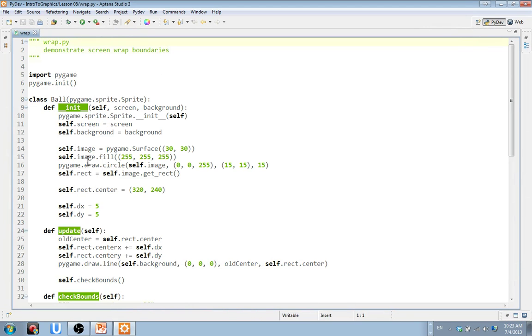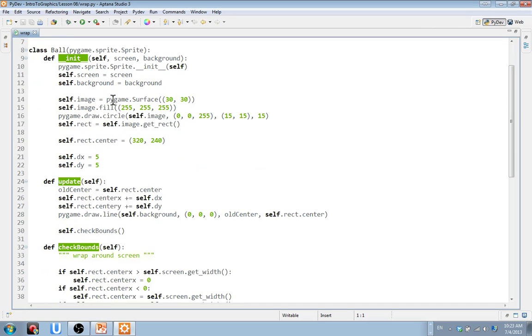Okay, so again, you have your import statements. So going back to the idea framework, I for initialize, import initialize. So there's your import. You're going to initialize. Now we're going to create this ball sprite. And again, going over sprites and classes, I'm going to continue to review with you until you get sick of it.